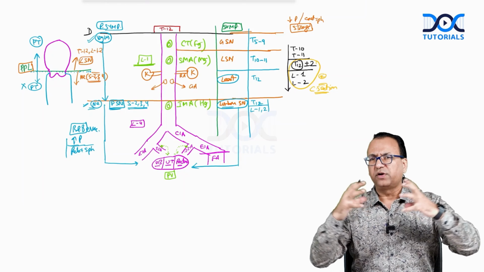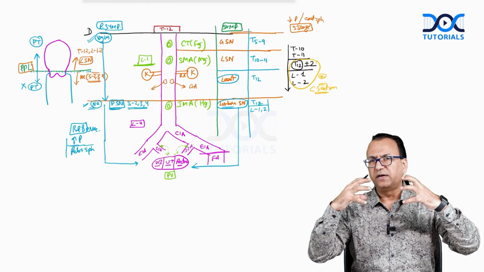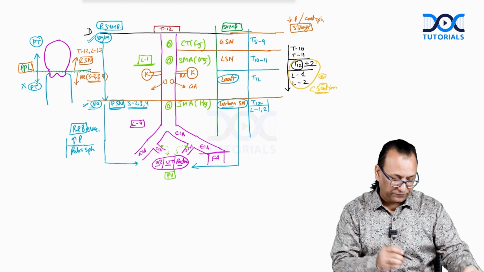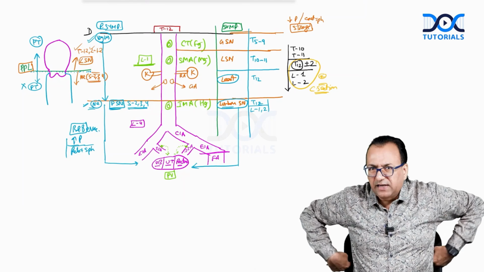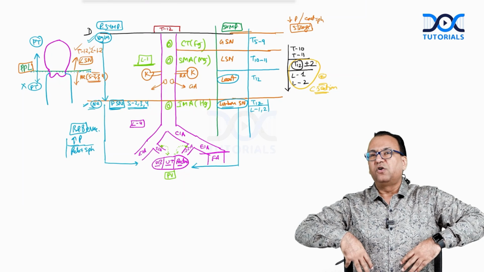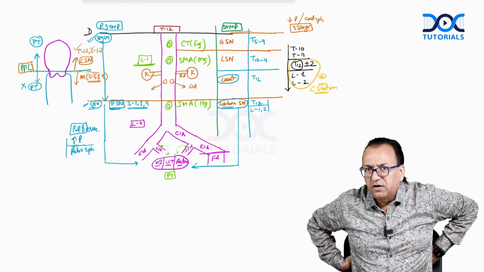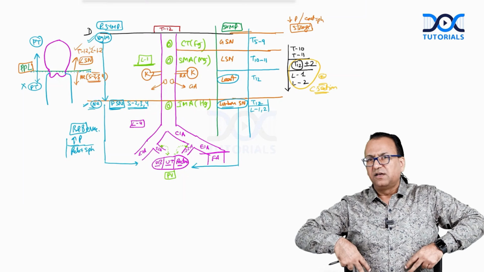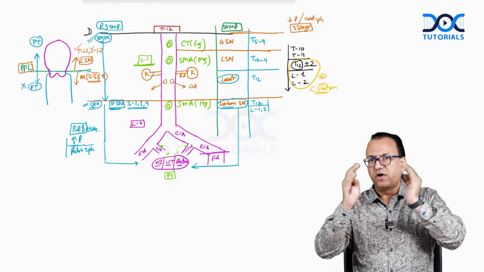Say when the uterus is contracting, labor pain, where the labor pain is felt, it will be referred pain, referred to T12, L1, 2. Now where is T12? It is loin, and where is L1, 2? Anterior middle thigh, groin. So loin to groin pain. This loin to groin pain is the first stage of labor where uterine contraction is going on.